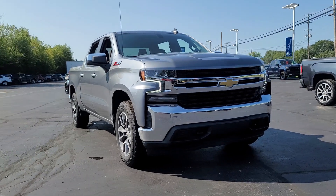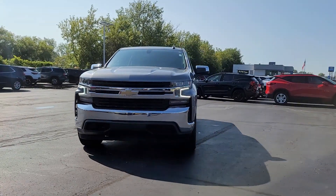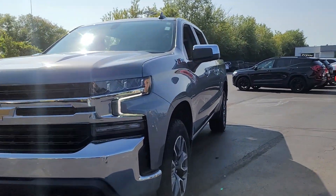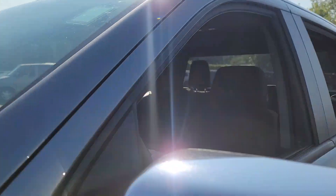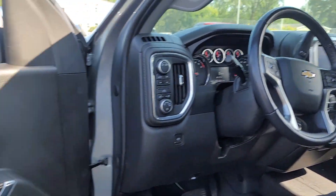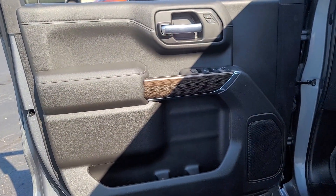Take a moment to check out the 2021 Chevrolet Silverado 1500. This vehicle is an outstanding buy with fewer than 30,000 miles on the odometer. The Chevrolet Silverado 1500 — the full-size pickup that's strong, quiet, and dependable, with the latest technology to keep you connected while you get the job done.